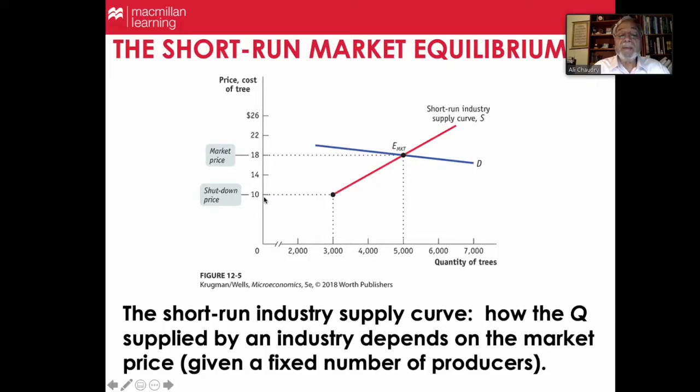Okay. And remember the shutdown price? Again, going back to the same picture that I showed you before. That's how we know that the bottom of this supply curve is the shutdown point. In other words, the reason you don't see this curve extending beyond it is that it doesn't make sense to stay in business at that point. If the price falls to $10, you can't make any money, and on every single tree that you sell, you're going to be losing money. And that's why we start the marginal cost curve here, and that's why this is the supply curve. Does it make sense?